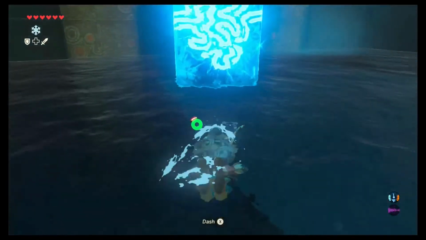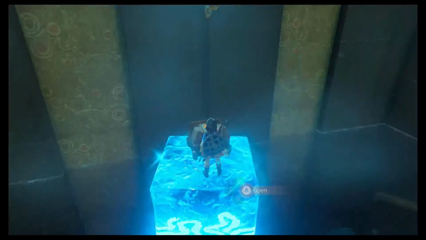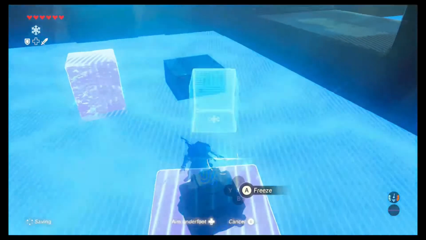Actually, I want to play it safe here and not fall into that, because I was like, if I jump from here, I'm probably going to fall underneath. But we can open up this chest and get an ancient core. Wow, we actually kind of need those.